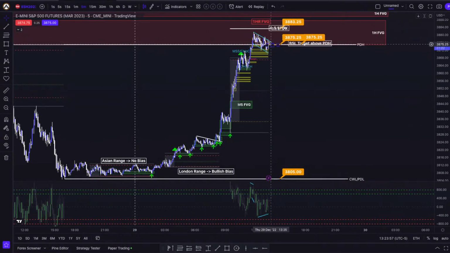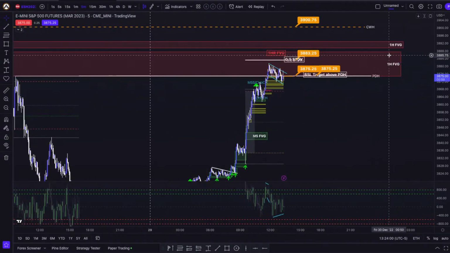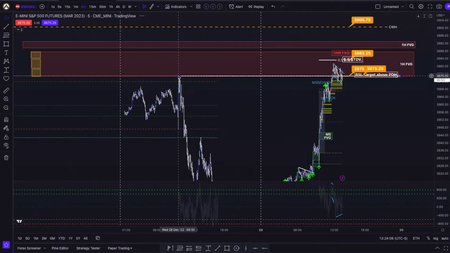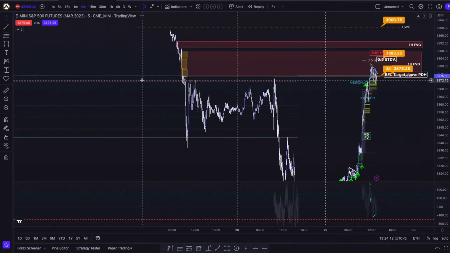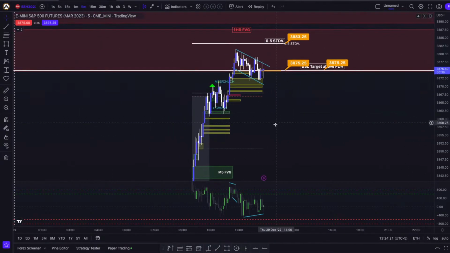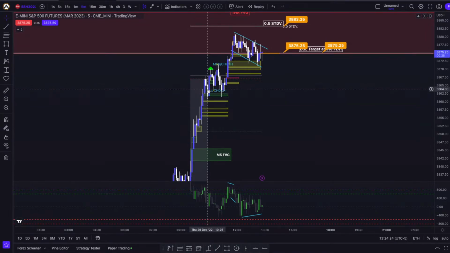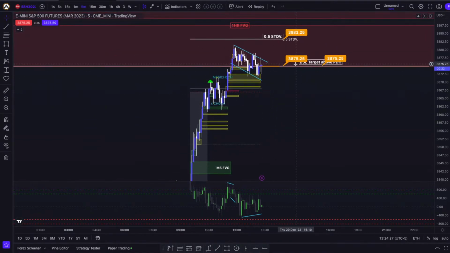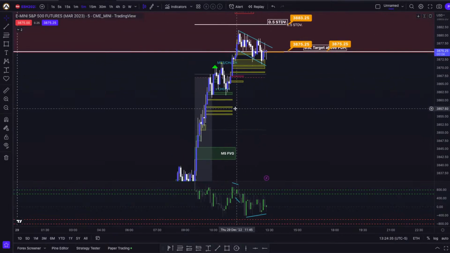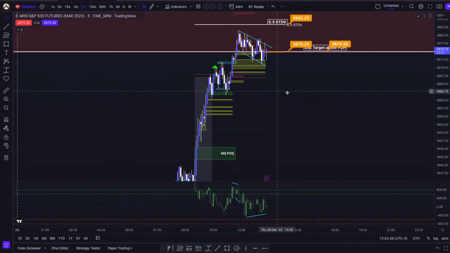I mean, it's deserved that it's now consolidating within this higher time frame hourly fair value gap above buy side liquidity from our previous day high and our previous day range from our DR IDR right here. This is our DR high right here. This little wick also lining up with our previous day high. This was the overall target we marked up at the beginning of the stream, where we were still, I think, moving around those levels right here, that this is going to be our overall target, where we had a few beautiful 5-minute fair value gap entries right here, until we finally made our way inside of this buy side liquidity.